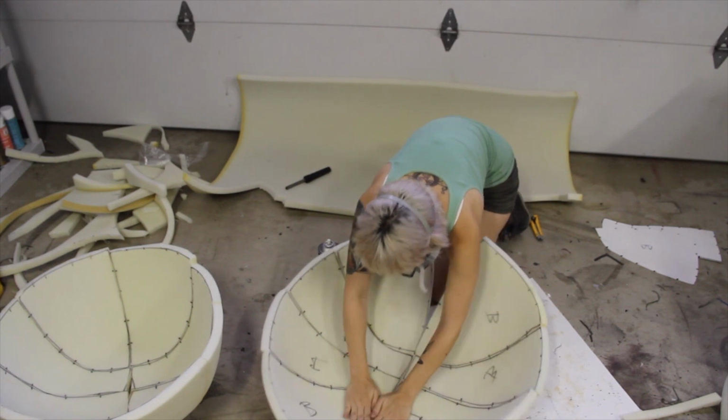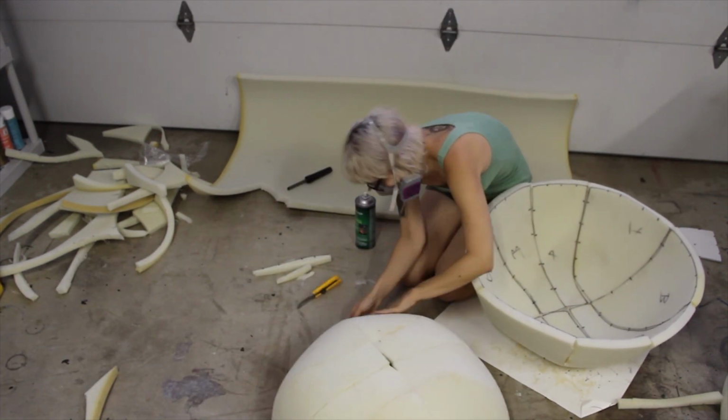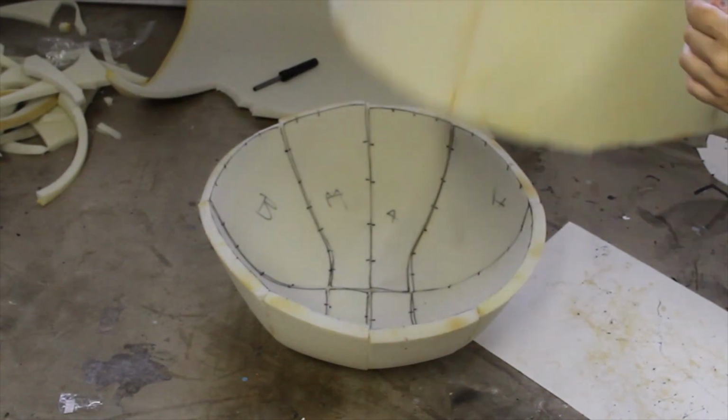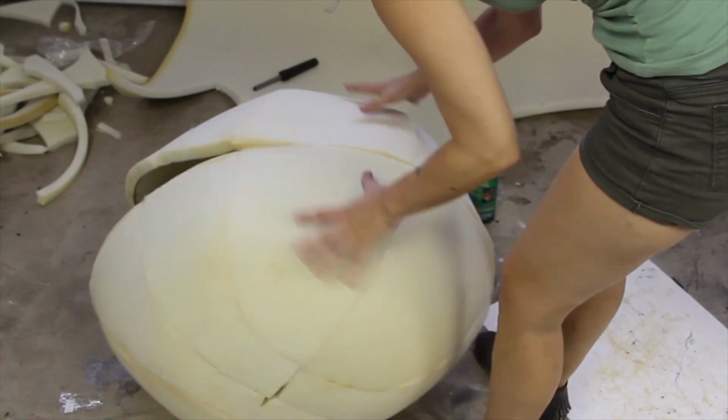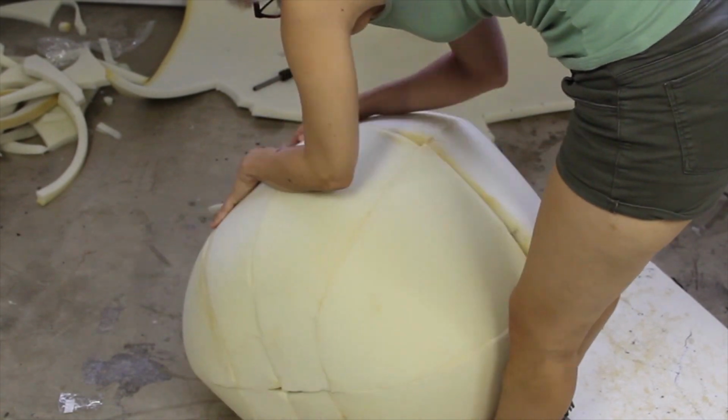Next up, I make another giant basketball. This one was actually out of, I believe, 1.5 inches thick upholstery foam because I wanted the body to be a little bit sturdier and a little bit wider. So that's 1.5 inches thick upholstery foam, and then the beak is EVA foam.